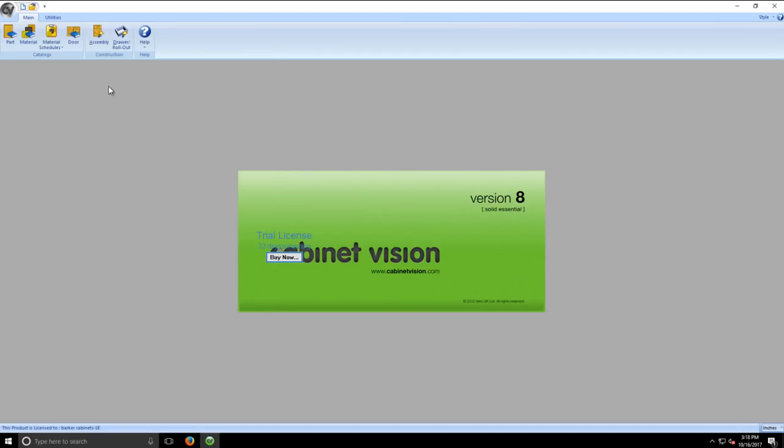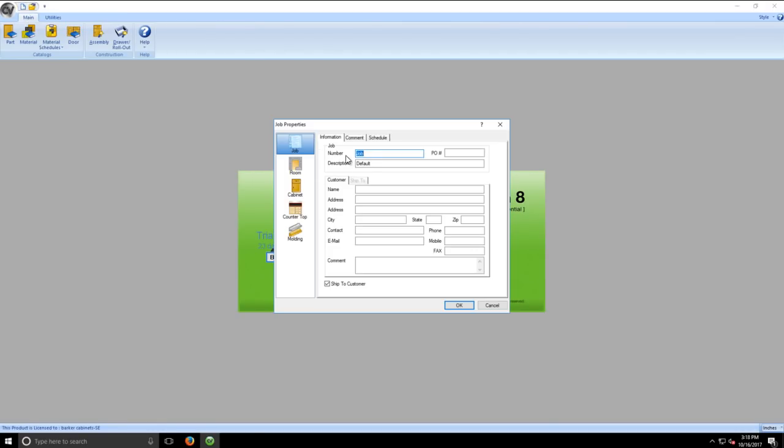So when you open up your job, let's just say we go over here. You're going to go to this little paper icon up next to the top, and that's going to open up the job to the job properties. And it's kind of important to get all the stuff in here that you want to do to make sure that you have it all set up correctly before you start just throwing cabinets onto the wall. With our catalog loaded into it, pretty much everything's already defaulted in, so you don't have to do too much.